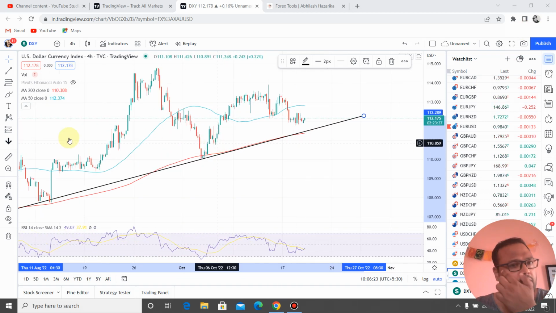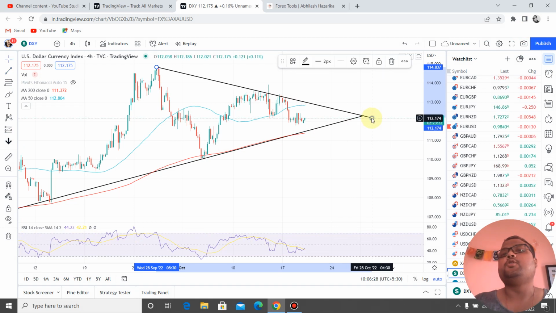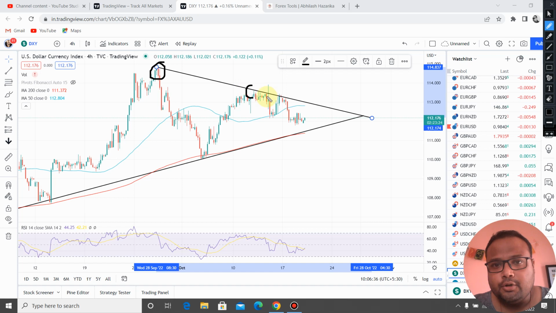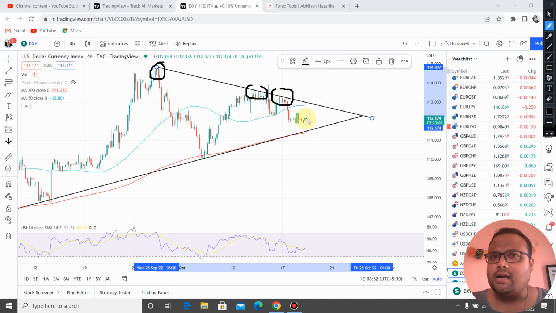But one thing you need to focus on here is that whenever DXY tries to go up, whenever it tries to regain its bullishness, it is unable to do so. DXY is unable to cross the previous highs, which signifies the bullishness is decreasing, the buying power is decreasing in the market. As a result, there may be some correction on the cards very soon. Okay, we may see some correction on the chart of DXY.